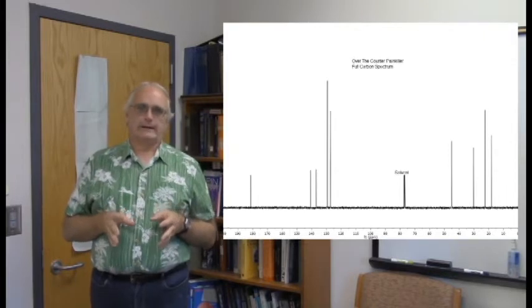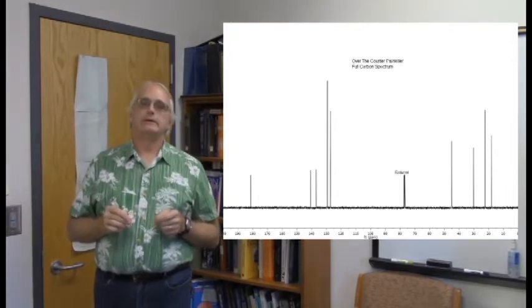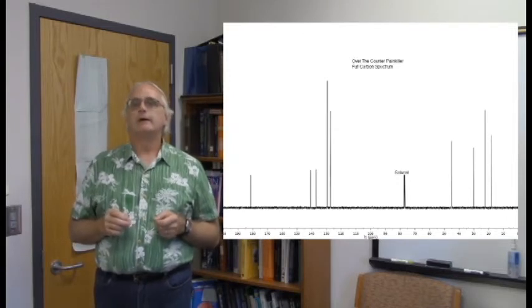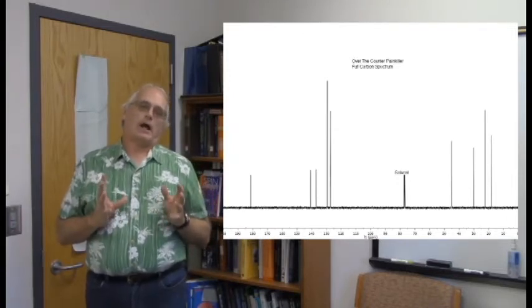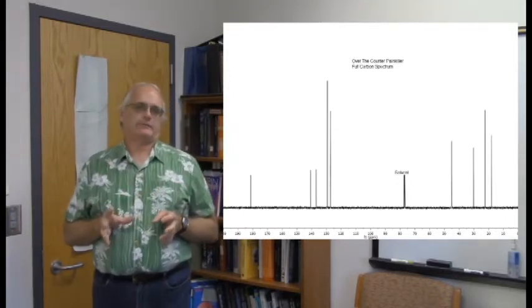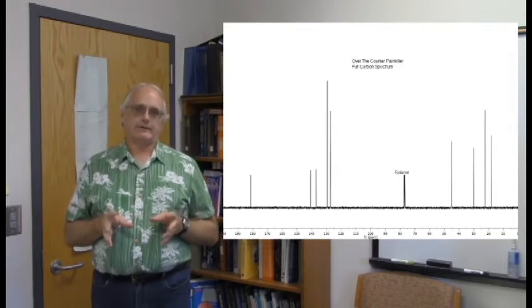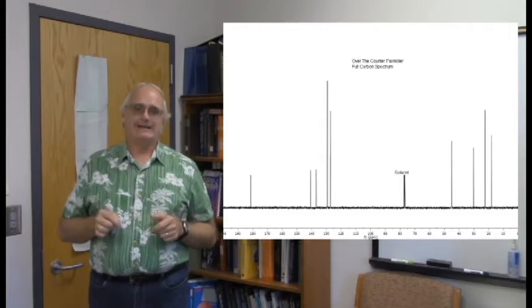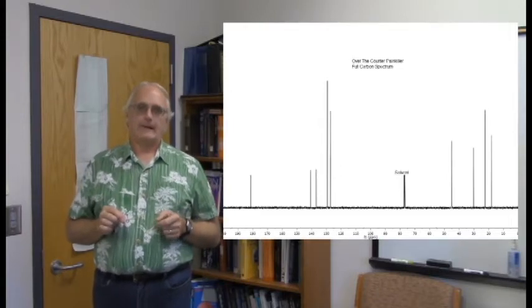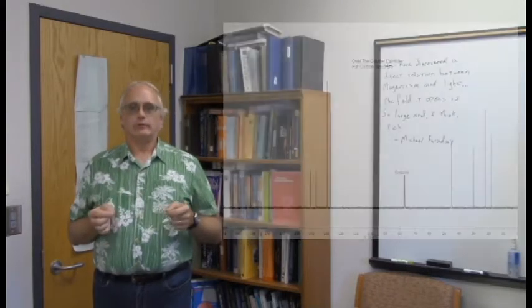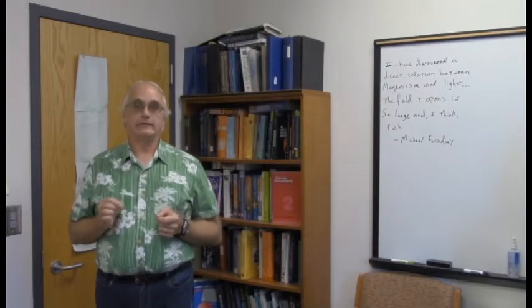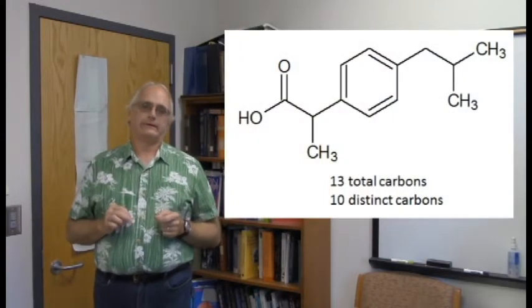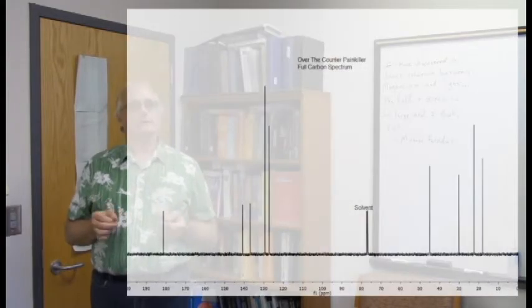And that was looking at the carbon spectrum. They knew that there was a solvent peak in here, right here at 77 ppm, the chloroform solvent peak. And then they said, am I reading the structure right? It looks like there are 13 carbons in the structure, that there would be 10 distinct carbons. And I agreed, that there are 10 distinct carbons in this thing. But I only see 9 carbons in the carbon spectrum.